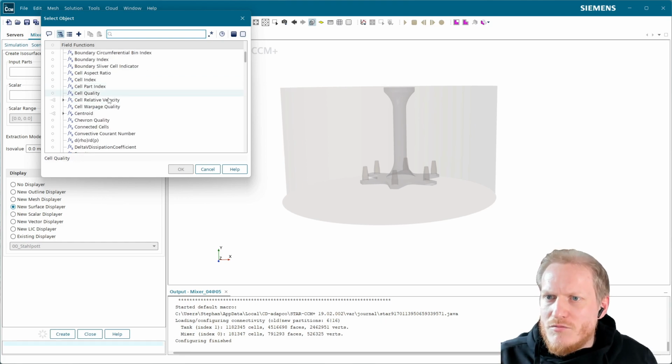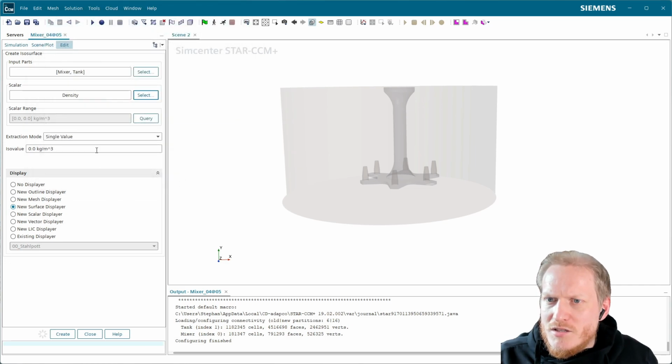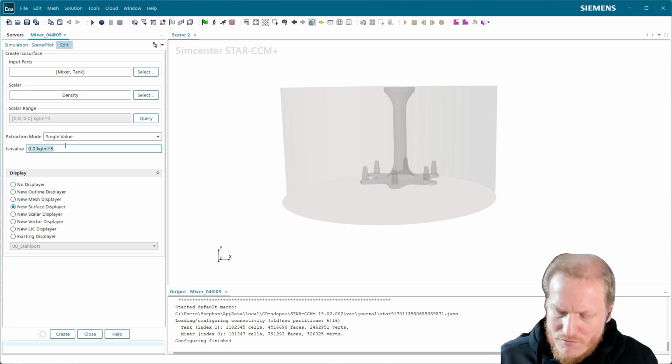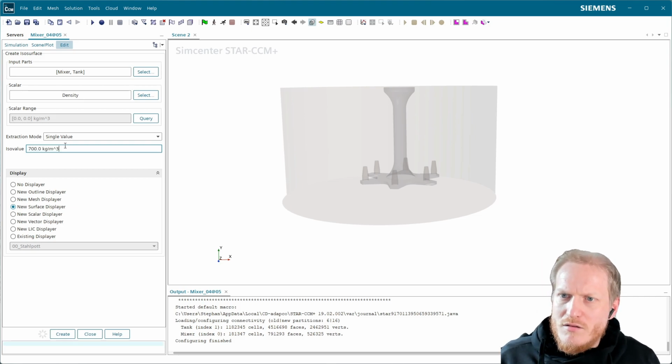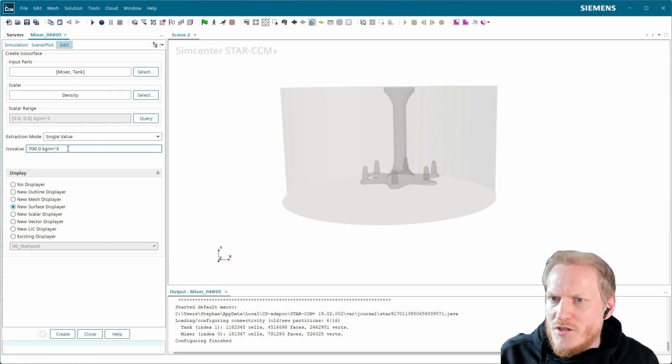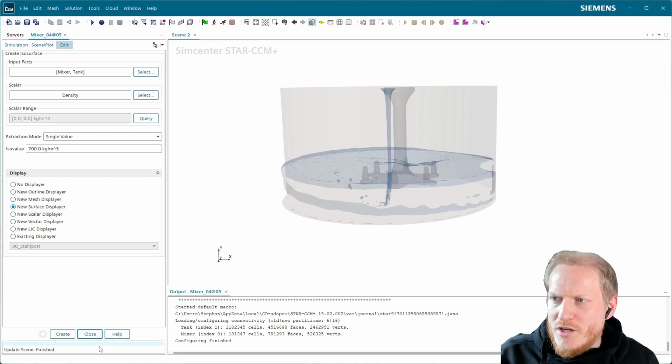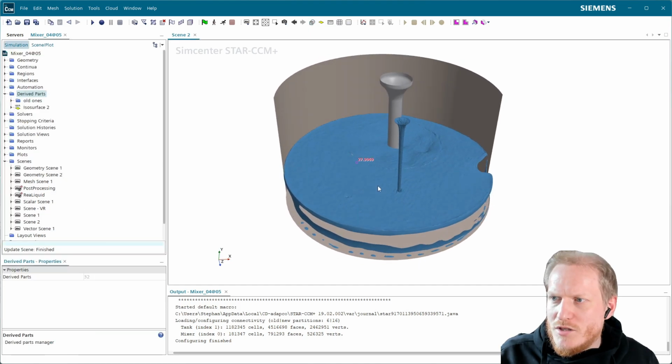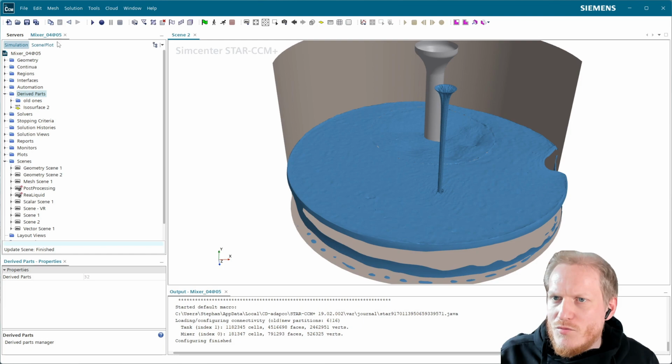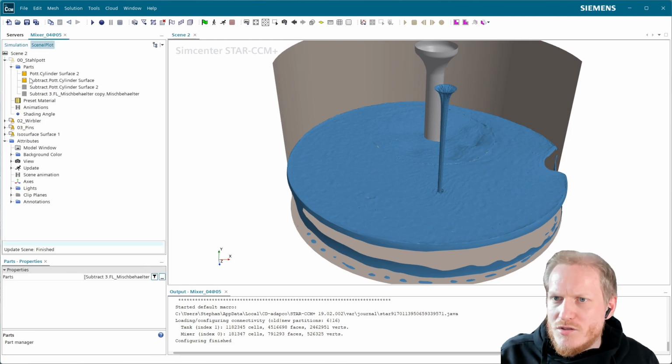Well, let's start with that. So we can go with density and then say the average is something, 700 kilograms per cubic meter is reasonable. Create a displayer for that, and here we go. Ta-da! We have a liquid surface.